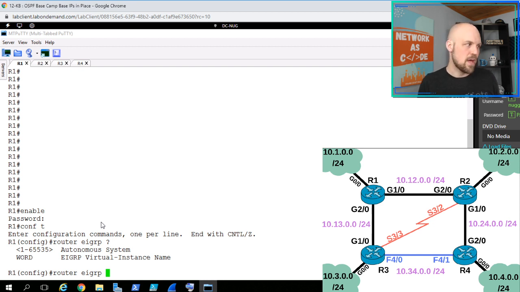EIGRP does. I've never really seen it as a good idea to have two EIGRP domains. I have seen it in a network. It did accomplish a purpose, but there are other ways to accomplish what they were setting out to do. Generally speaking, I'm sure there is a use case out there that benefits from having two autonomous system numbers in your network.